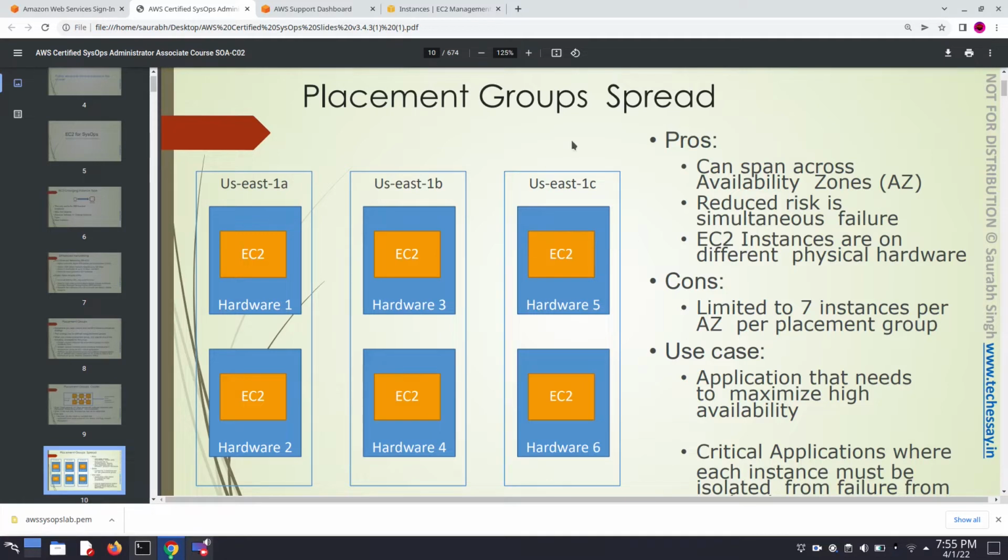This is a great advantage of the spread type of placement groups. EC2 instances are on different physical hardware, so if hardware one fails, it does not affect the EC2 instance on hardware two.